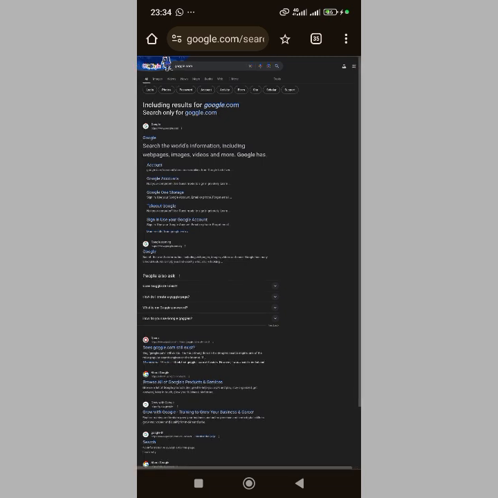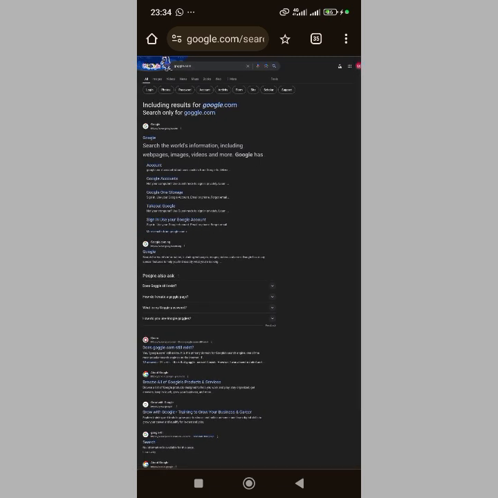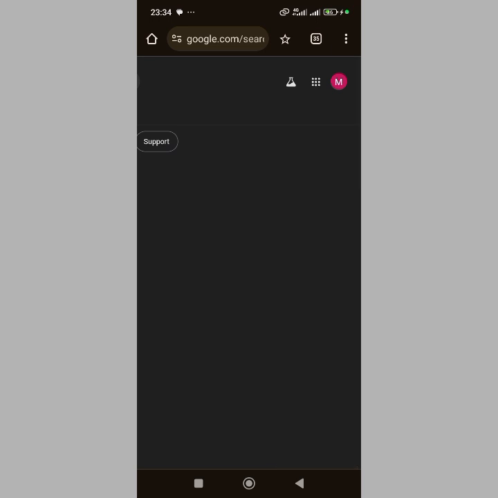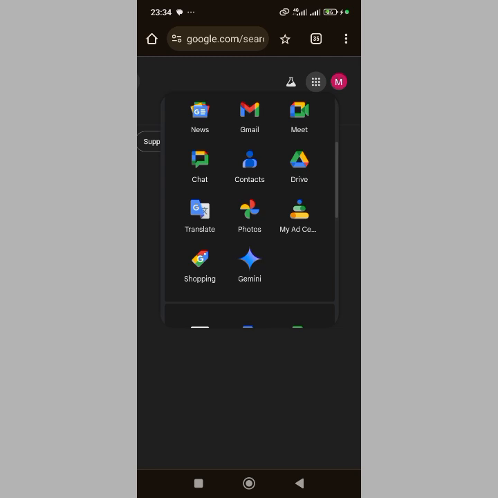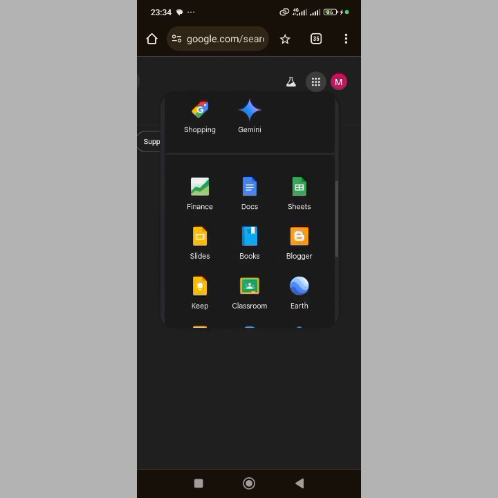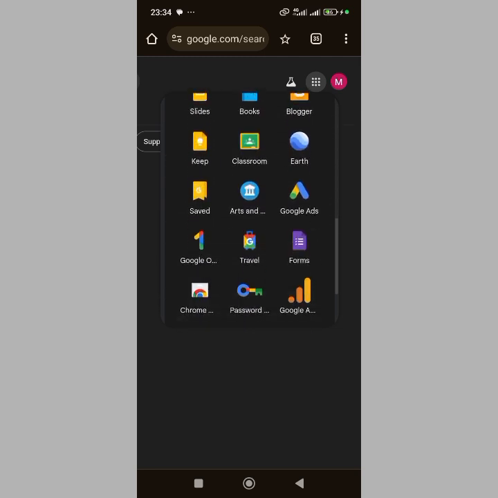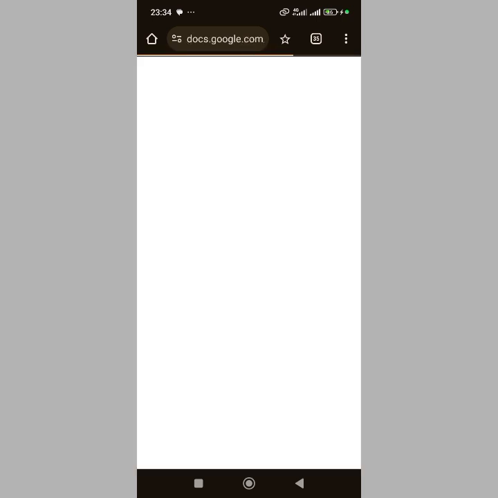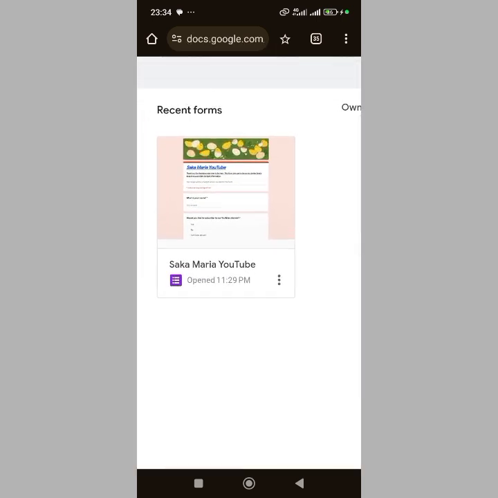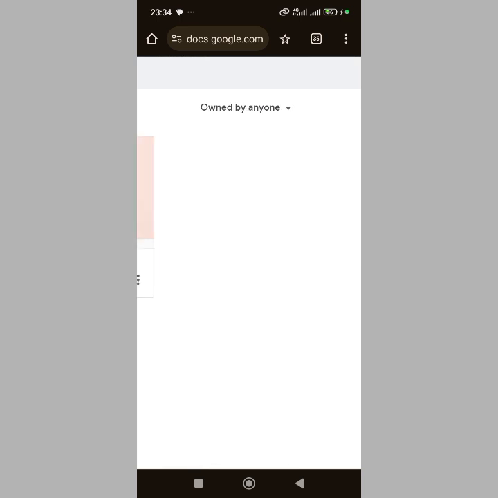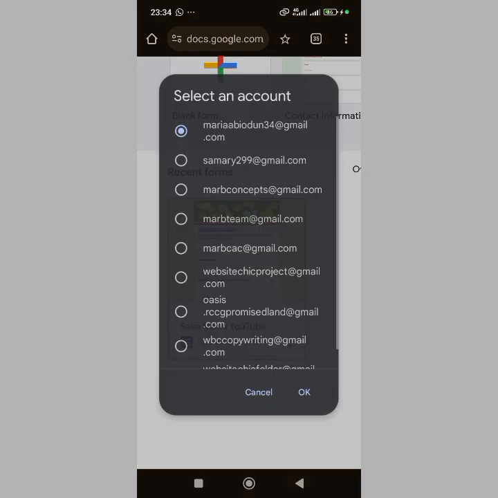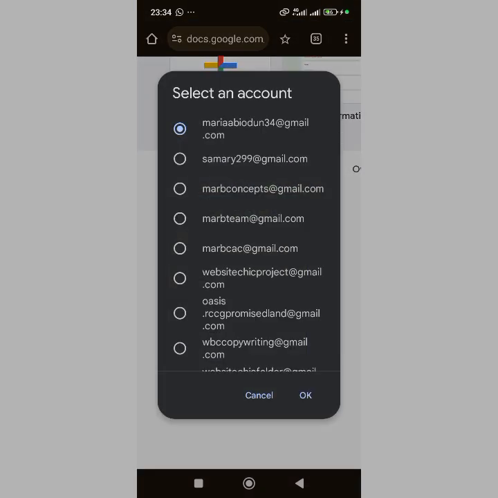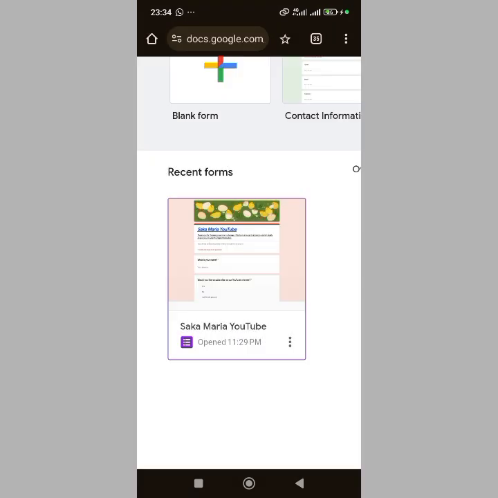But to find whatever things you have done before, you can come to your Google and just type google.com. Come to this page here, this one you are seeing here. Scroll down to forms. Can you see? I'm going to click on this form. Can you see? This is it over here. So just in case you mistakenly click out, the same thing that happens to me. If it's on system, you don't even have to stress yourself to change to desktop view. So I change to desktop view, then I continue. So yes, let's continue where we stopped.